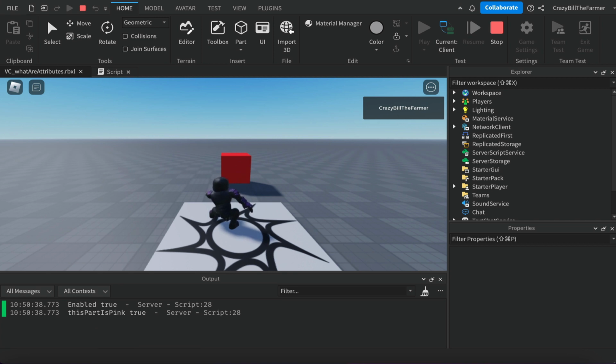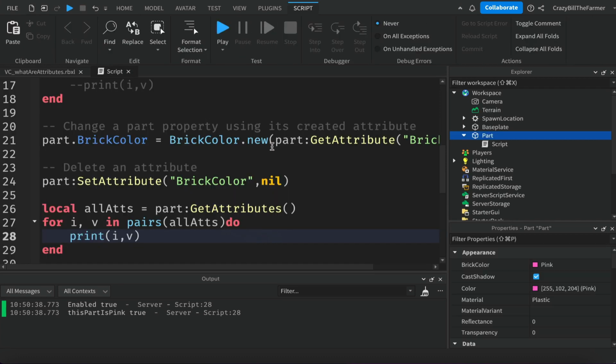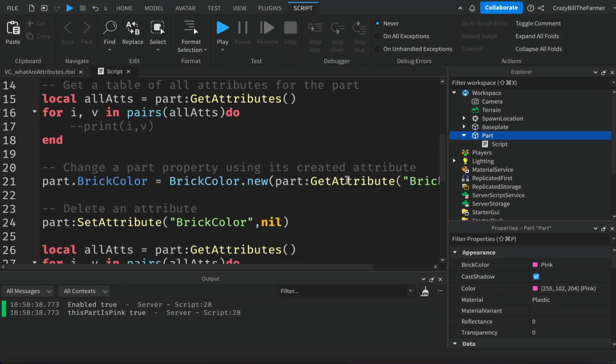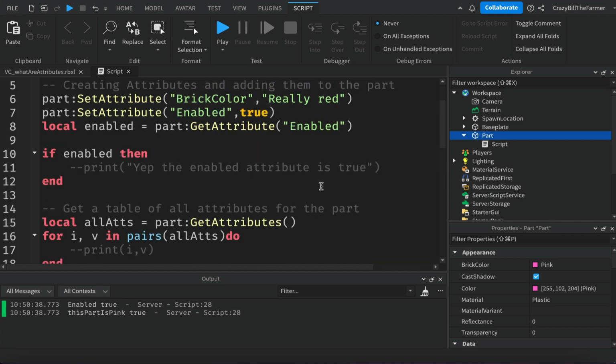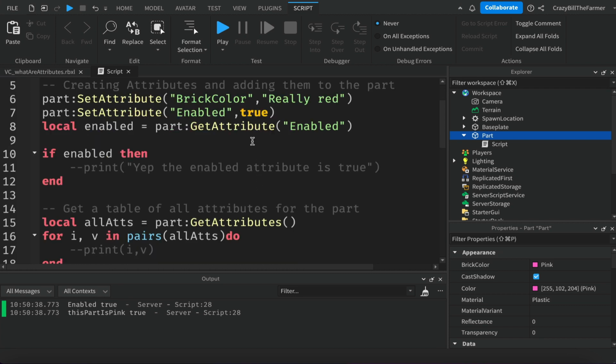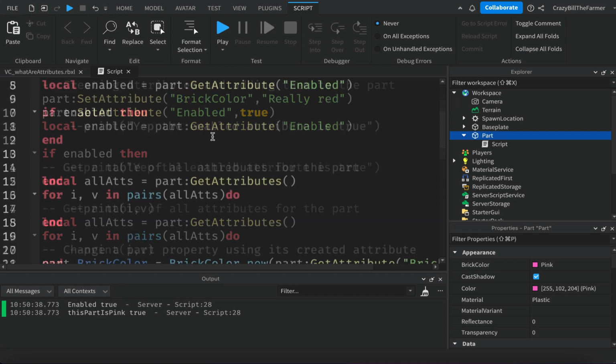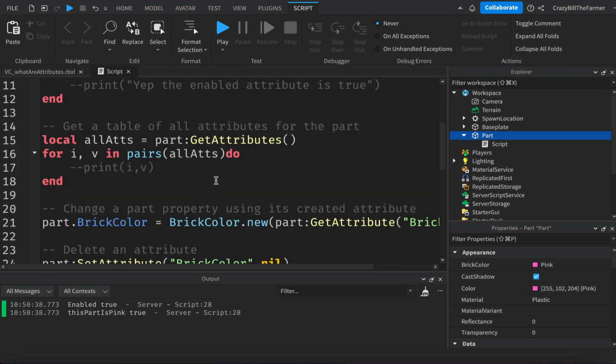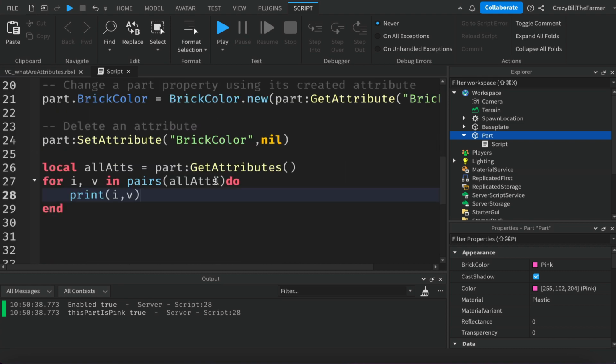All right, so they are some very simple ideas of how to make use of attributes. So the main things to get out of this video is to change or create an attribute, use SetAttribute in these ways. To get the value of an attribute, use GetAttribute. So it's fairly simple, and then you can add it into your code in various ways to solve various problems in your projects.